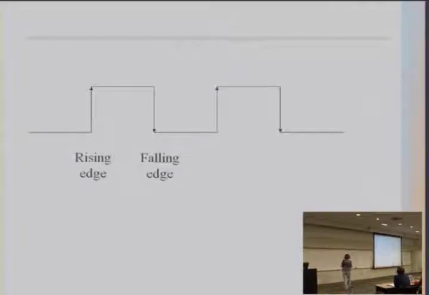So do you know why we are using the rising edge or the falling edge rather than the high or low level? So if we have a clock like this, you can clock it on the rising edge. You can clock it when it's high level, when it's low level, or when it's falling edge. So does anyone know why we prefer the rising and falling edge over the flat line? Yes?